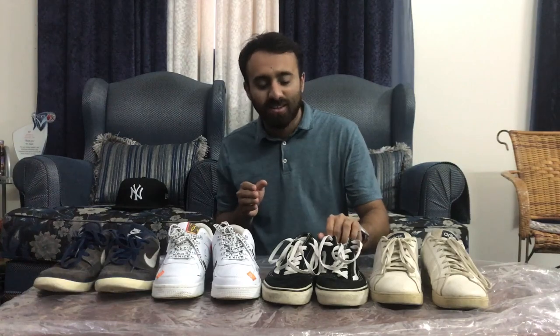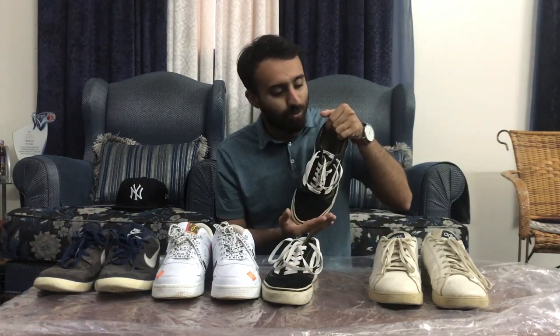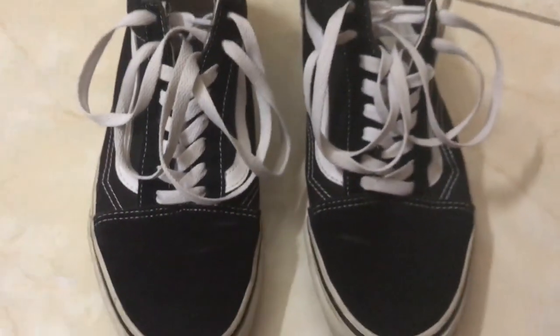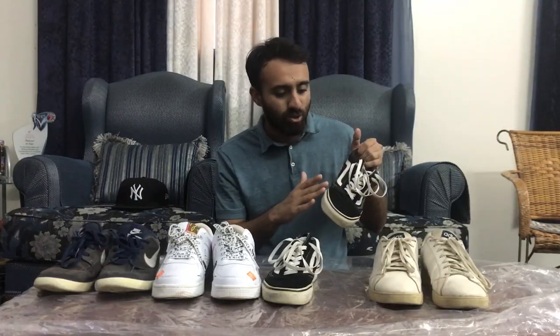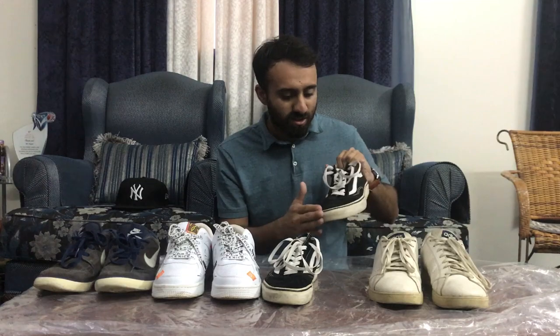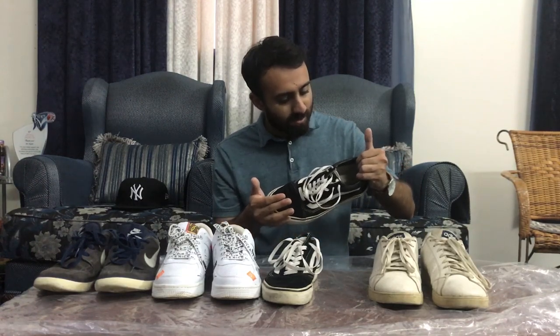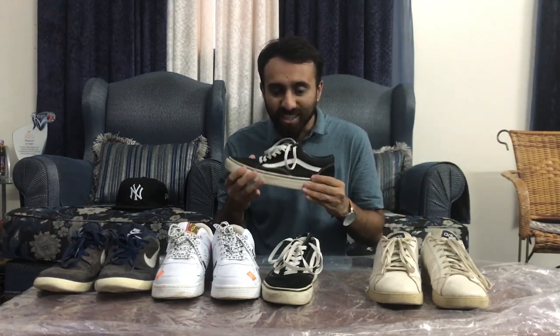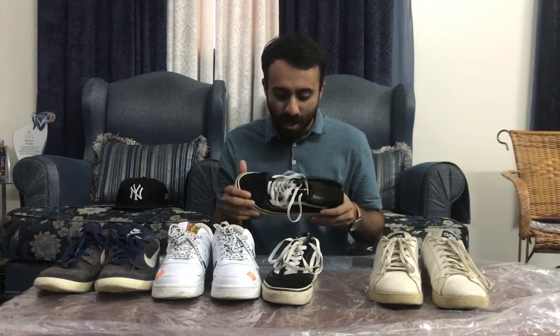My second favorite — this one was my favorite — is the Vans classic edition, beautiful black. The black color just shows its own attraction, it's amazing. You can wear it with random jeans or even trousers and they look perfect. The sole is really nice, warm, keeps your feet grounded — great grip. I bought this also from North Cyprus, from an original store. These Vans are original, I'm serious.